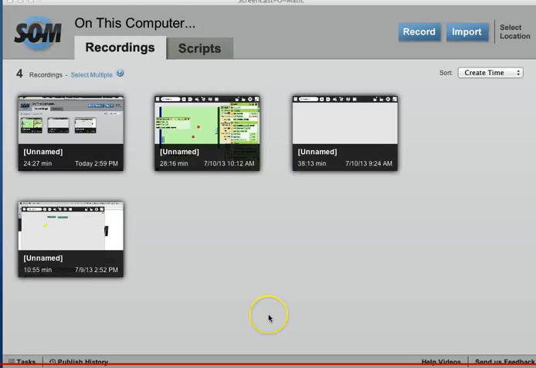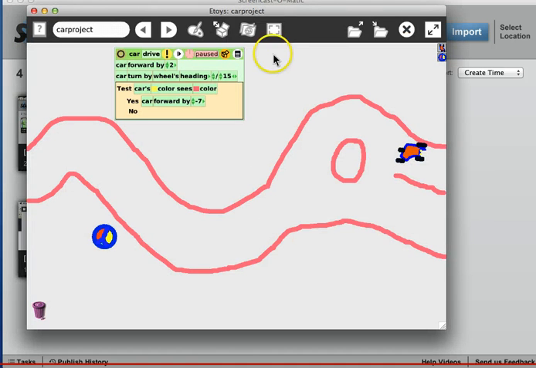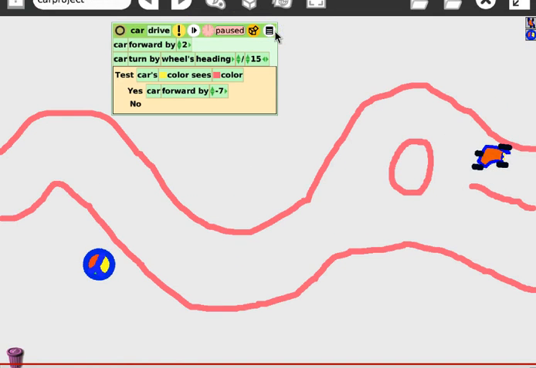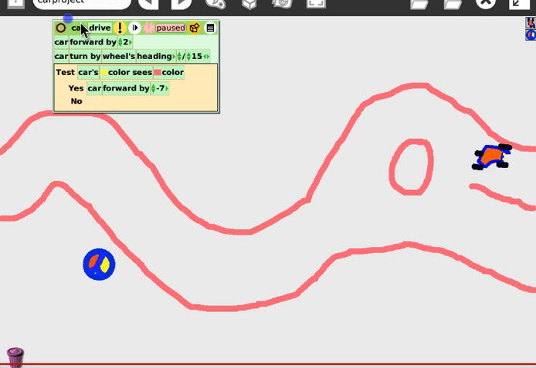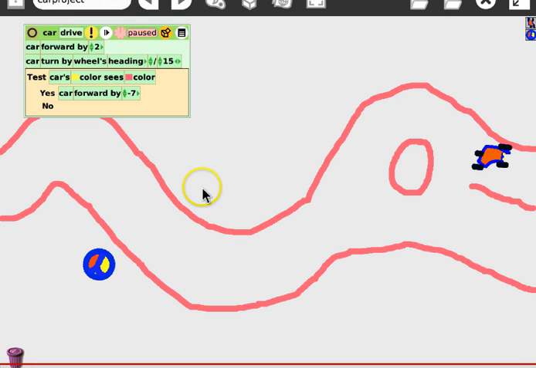Yes. Okay, so let's continue with the second tutorial. Now that we know how to do conditional tests, it would be fairly easy, for example, to have a finish line, and when the car hits the finish line, something could happen, right? Because it would just be a matter of checking the colors. Well, one thing that we might want to happen is that the car goes back to its home location, wherever that is. So what we're going to do is draw a little garage to house the car.